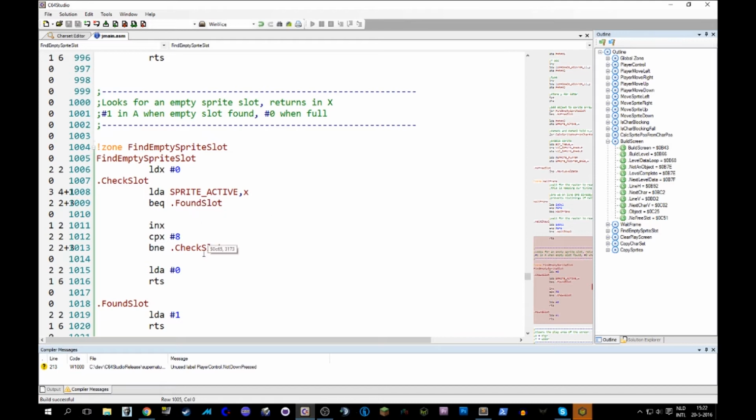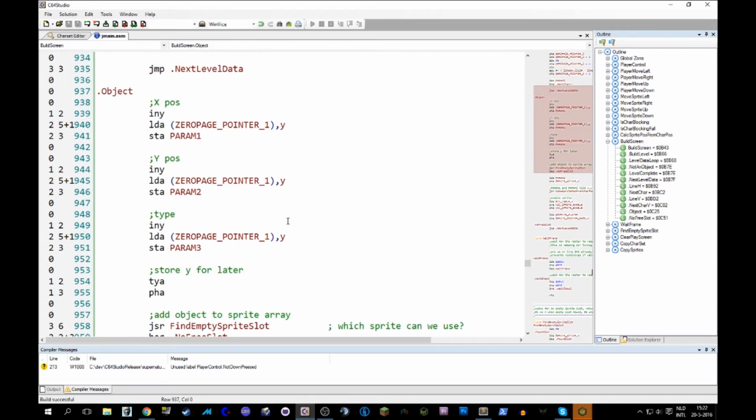So basically this routine returns 1 when it's found a slot and 0 when it hasn't. And I think X is an index to the empty place.